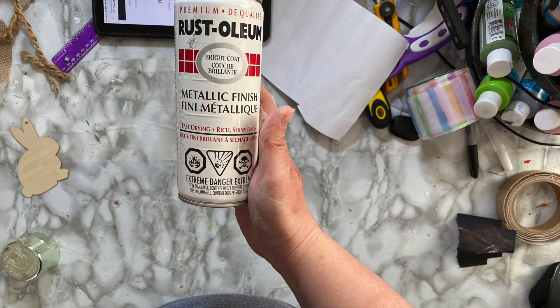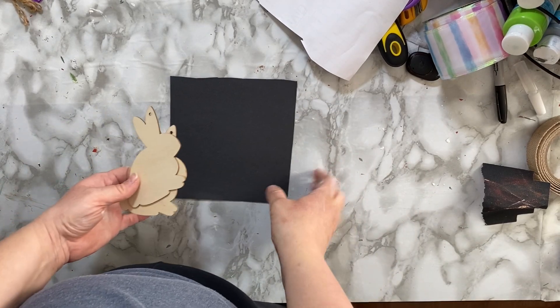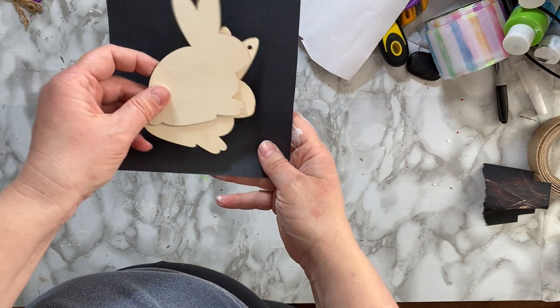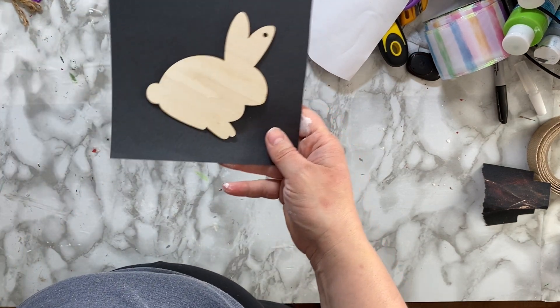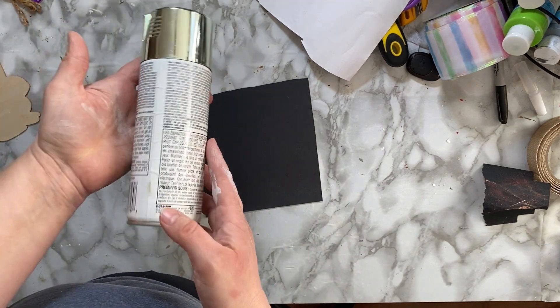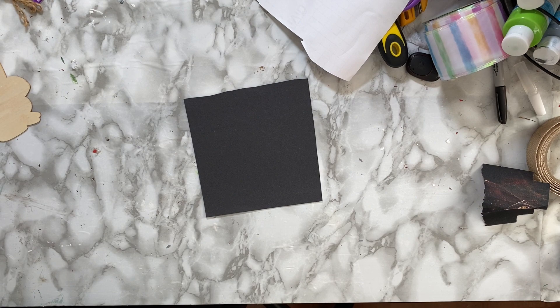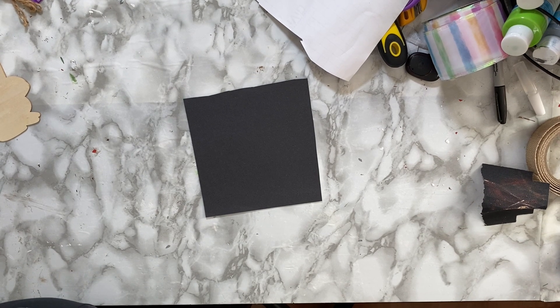For the first bunny I want to make kind of a metallic-look background, so I'm going to be using this metallic spray paint and I'm going to spray just a piece of black cardstock. I'm not showing you what it looks like when I spray it, but what I'm actually going to do is spray paint it outside and then while it's still wet I'm going to dab off a little bit just using a wet paper towel, basically just kind of dab on and off. I should have recorded this but I did not — it was really cold outside.